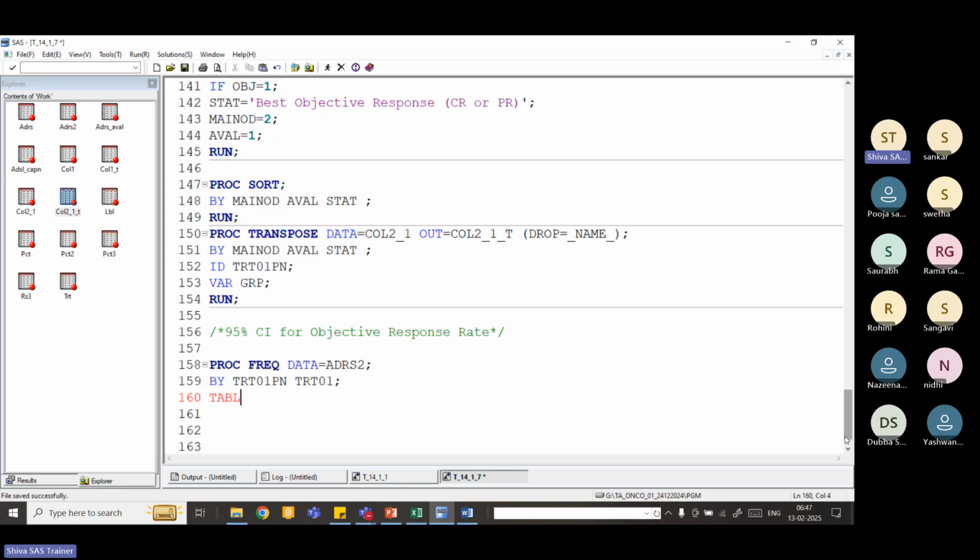And next, tables, this objective response rate variable.